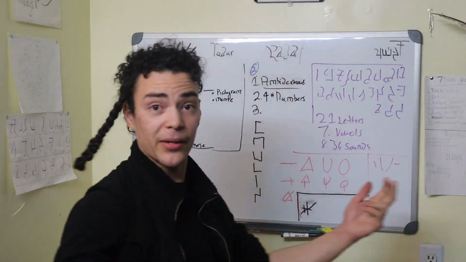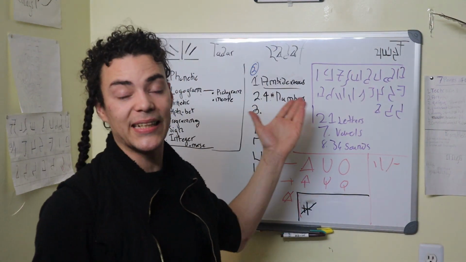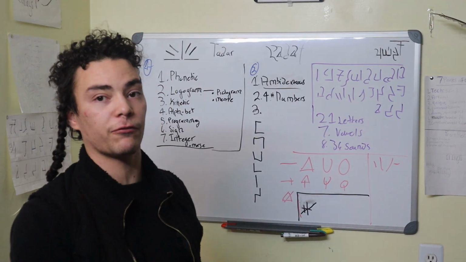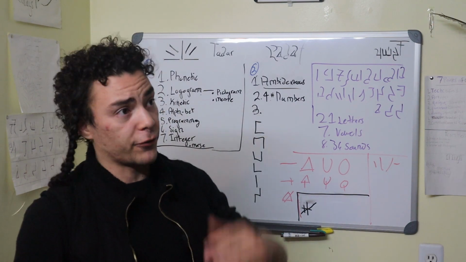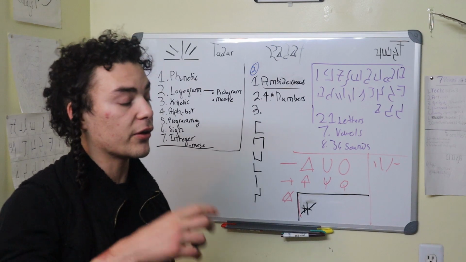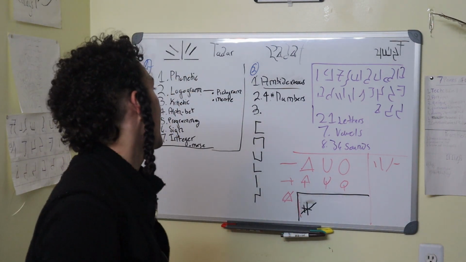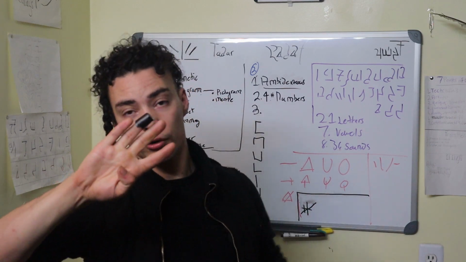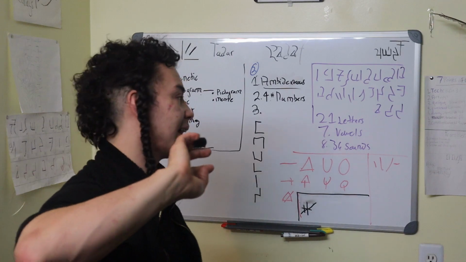Something else about Tadar is that it's an ambidextrous language. It can be written from right to left and left to right. It can also be written up, down, and down, up. When we get into the numbers in Tadar, that's going to be really fun because they do a little bit of that. There are only 4 symbols for numbers, and we'll get into that later.